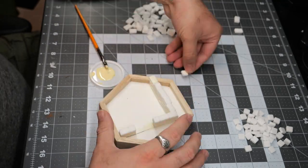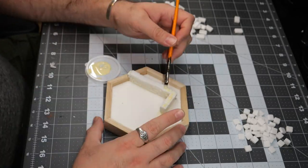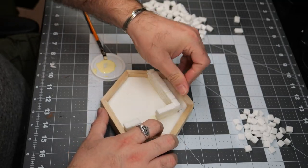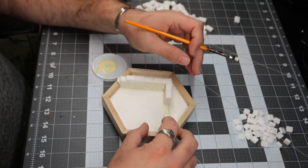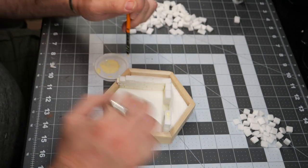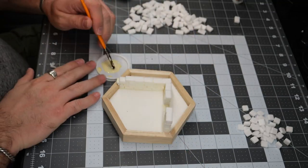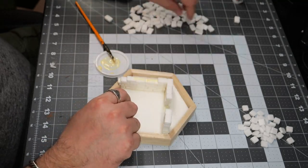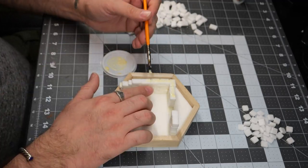You can't really see it from this angle, but the bricks were very easy to texture using a fairly simple method. I took a few rocks and some small aquarium pebbles, put them into a tin along with a handful of bricks, and just shook the crap out of them until they had the rough texturing that I wanted. I repeated the process about a dozen more times for the rest of the bricks. This gives them a nice weathered appearance and makes them look like handcrafted stone bricks, at least once we paint them.